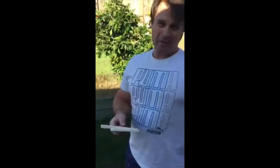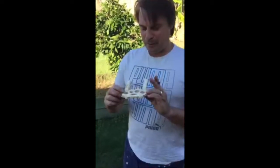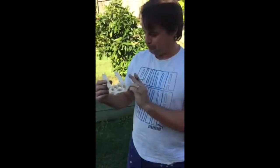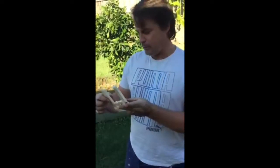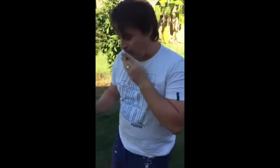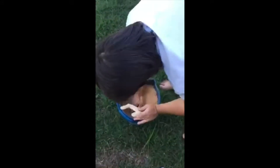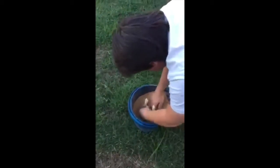And because I'm the trash man, it's all made out of trash. So we got some old foam, made a template, and we glued some little foam straws on it. And what you do is you get a bucket of sand like this. It can be beach sand, anything. You dig it down about halfway and you bury it.